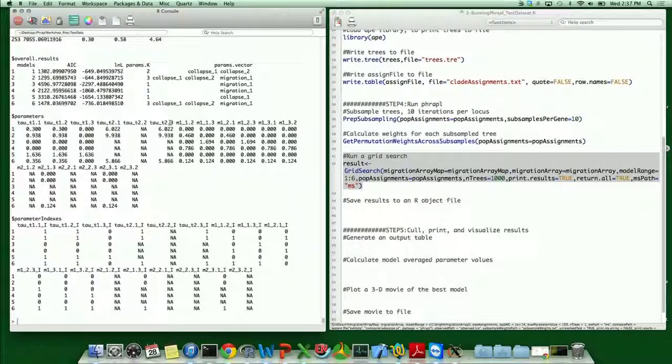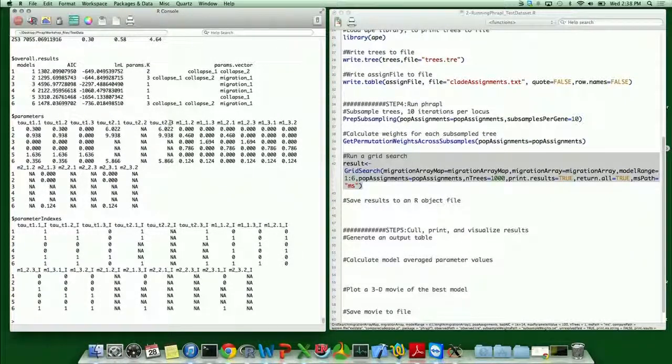Okay, so there's six total parameters for time for three populations. And then start the migration parameters, M. So M1 is migration matrix one, and then underscore, and then the number from migration from population number to population number. So the first migration column is migration matrix number one, or the migration at time period number one from population one to two.